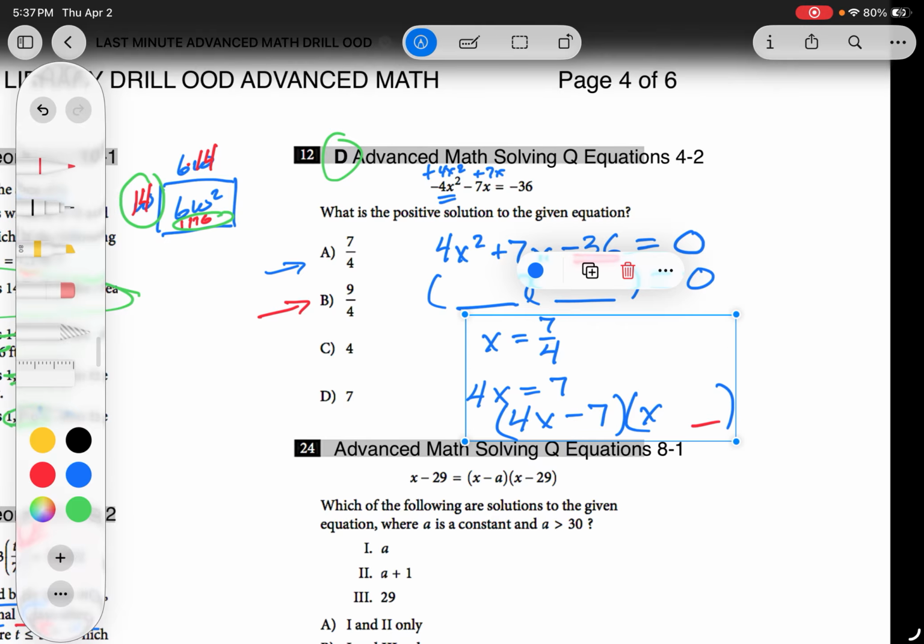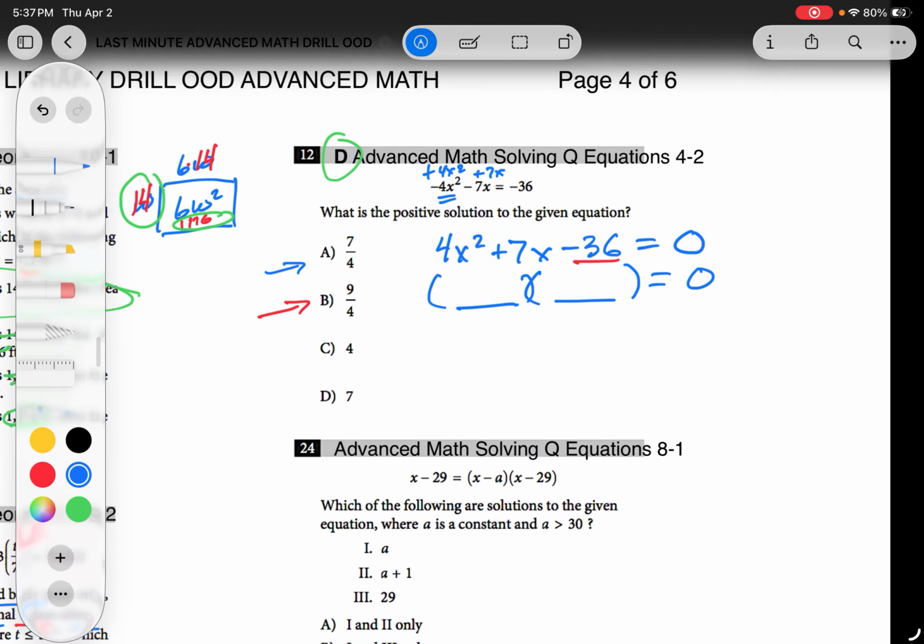My answer choice B, what would happen if I took answer choice B and I say, all right, x equals 9 over 4. That's my solution, but remember, it is part of the factor. So what would happen if I multiplied 4 by both sides? That's going to give me 4x equals plus 9. If I subtract 9 from both sides, I'm going to get 4x minus 9. Could that be the factor for what's going on here? If it is, I got this negative 9. Negative 9 times what equals negative 36? It's going to be a positive 4. So more than likely 4x minus 9 times x plus 4 is going to be the factorization of my answer. So my answer to this question is certainly going to be 9 over 4.